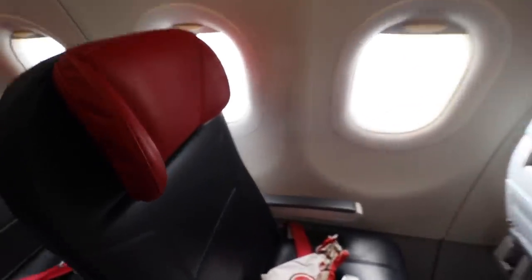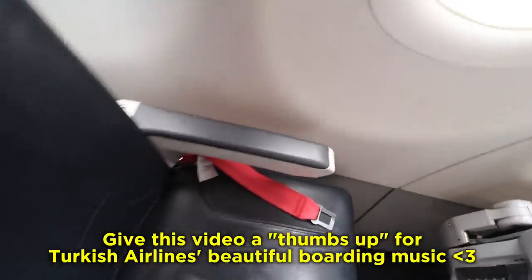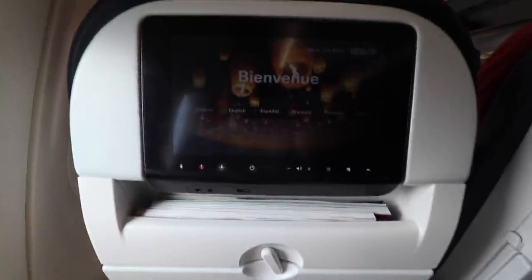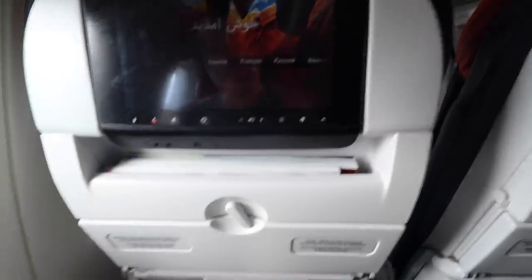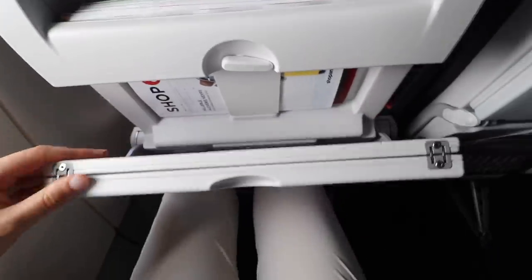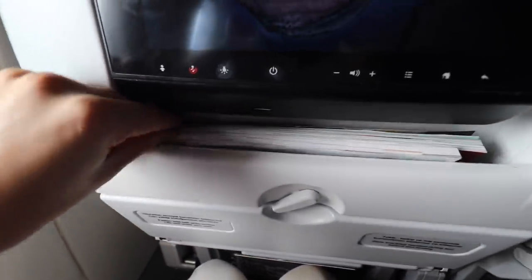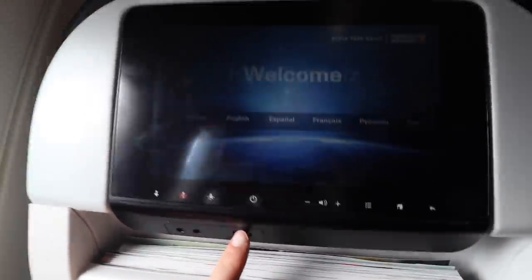Welcome on board Turkish Airlines! We have headphones waiting at the seat and here is the legroom — it's a bit inconvenient but luckily it's a shortish flight. The seats are really more like long-haul seats than something you'd find on a short-haul flight, especially in Europe. There's a remote that pops out, and I really like that they put the in-flight literature in an overhead compartment, which gives us a bit more legroom.